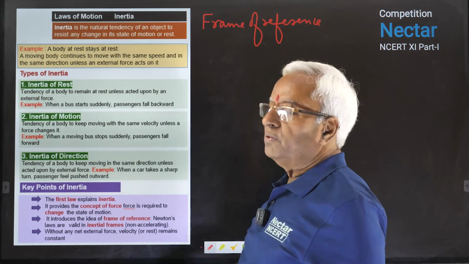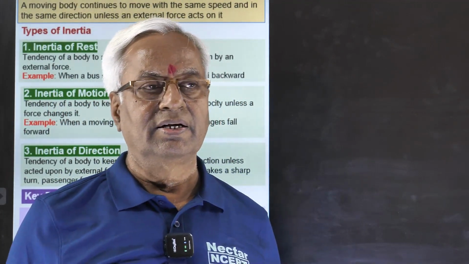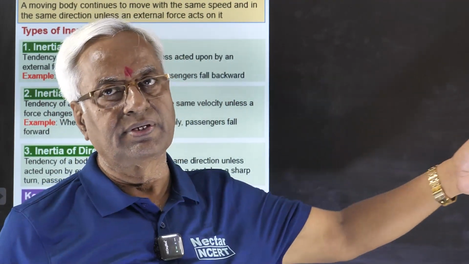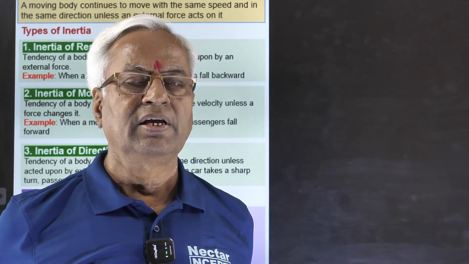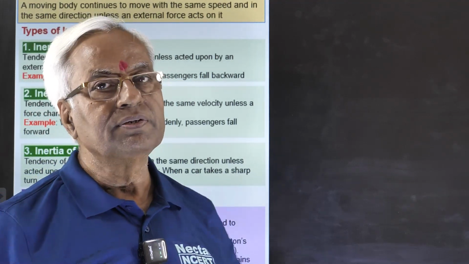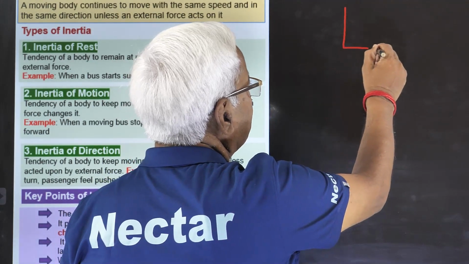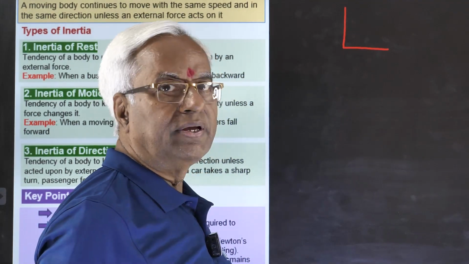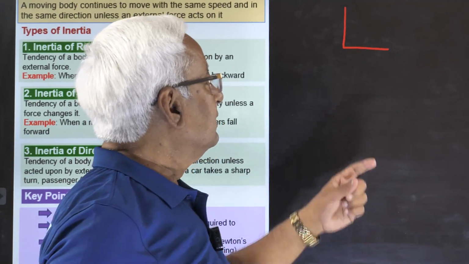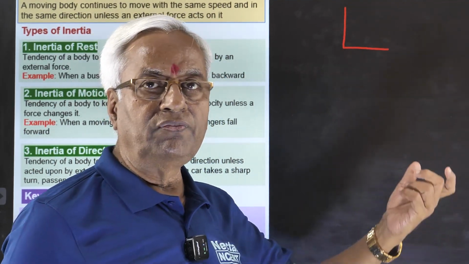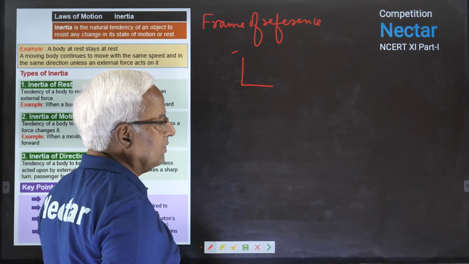Suppose you are sitting in a boat across a lake and you are watching the train passing side by. That boat becomes the frame of reference and you are observing the moving train. Frame of reference is normally represented by 2 or 3 axes, meaning the coordinate system that you have chosen would represent the frame of reference. So we must know what a frame of reference is.